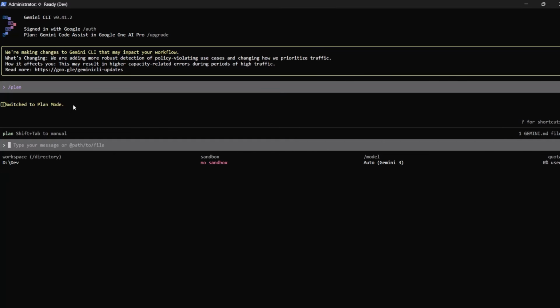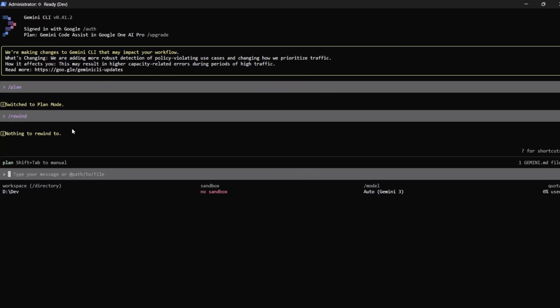You can use it to enter plan mode, where the AI outlines steps before executing them. This is actually helpful if you are working in an unstable or, let's say, sensitive environment. To cancel the plan mode, simply press the escape key twice, or if it does not work, you can press shift or tab as well.